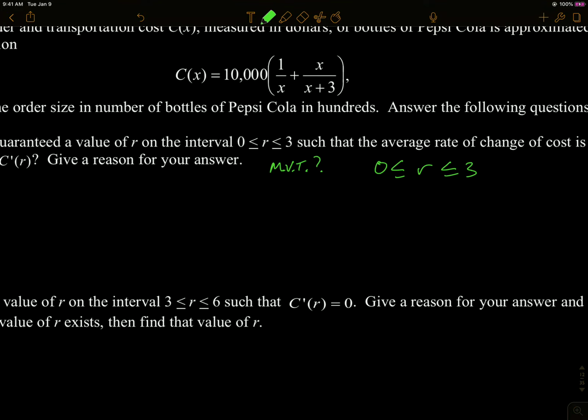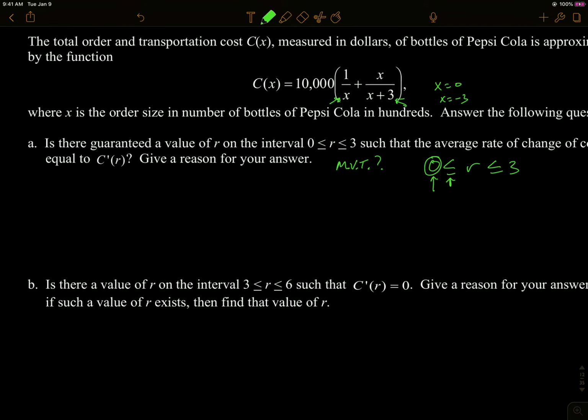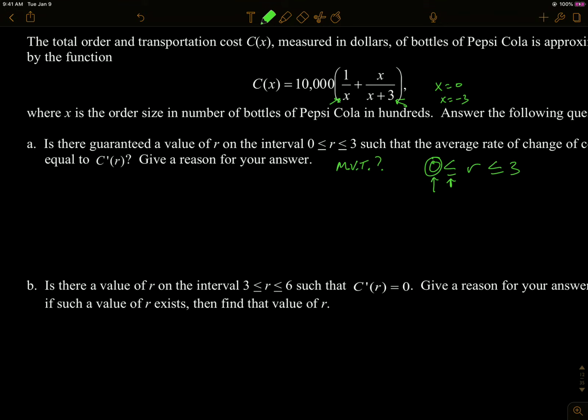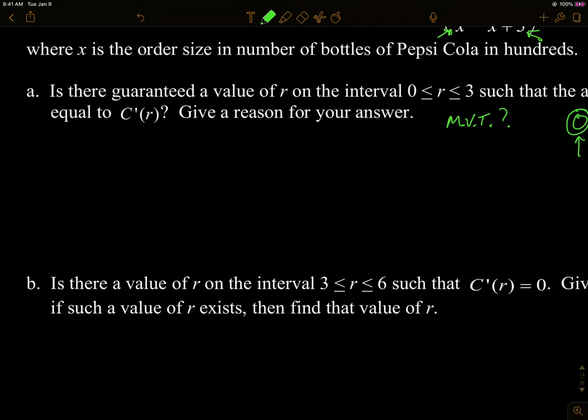And if I look at this function, I notice a couple denominators here. So the function's undefined at x equals 0 and also x equals negative 3. So 0 actually happens to be on this interval because it's inclusive. So the mean value theorem is not going to guarantee that such a value on the interval exists that the derivative is equal to the average rate of change. The instantaneous rate of change is equal to the average rate of change.